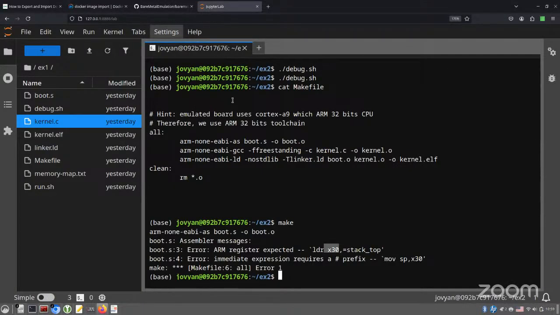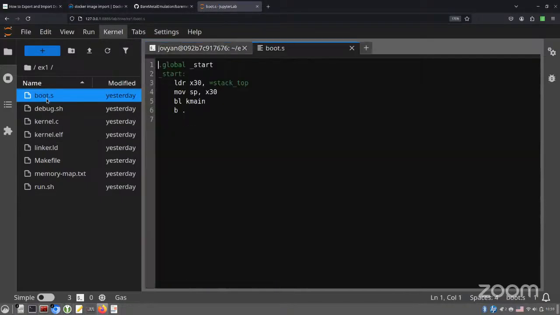So the boot.s file needs to be modified. We need to use ARM 32-bit register names here. The LDR instruction is the same, so we don't need to change that, but that we need to change. Any suggestion about which register we should use on ARM?